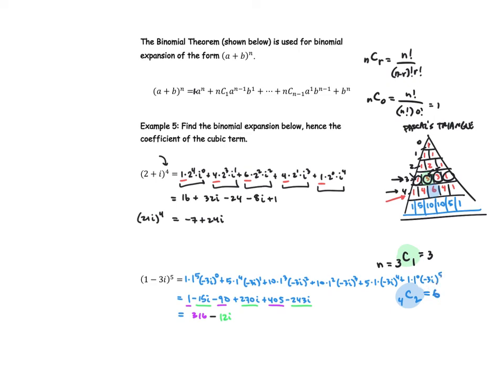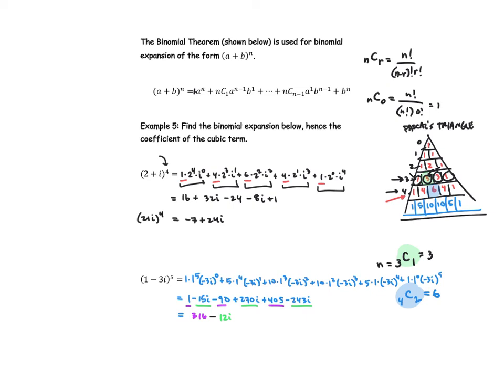Now, once you get comfortable with this, you might not need to include your to the 0 terms, nor do you need to write to the first power, right? Once you get comfortable with it, expand, work out your terms, find the real and imaginary components, if there's a complex result, and then you've got your answer. I got 316 minus 12i. Pretty sure I did my algebra correctly there. And that's it. That's how you use the binomial theorem.